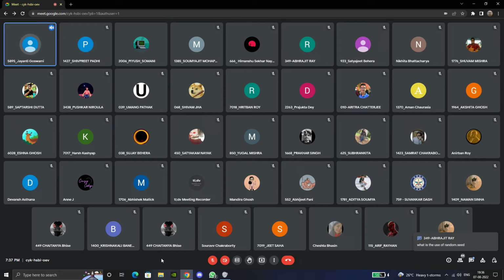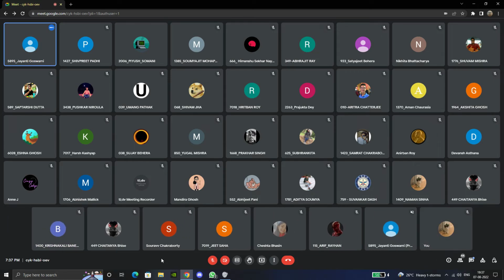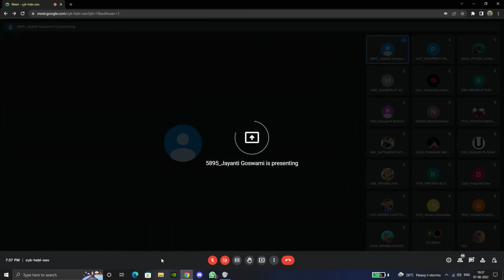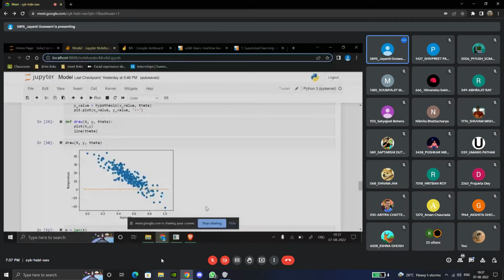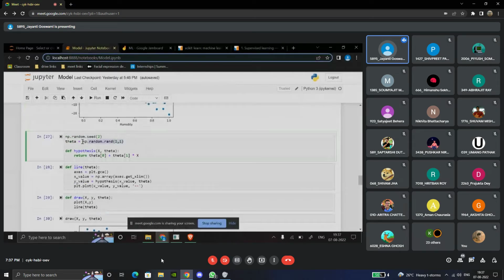What is np.random.seed? Okay, let me share screen again. When we try to initialize the value of theta, the first time I run my program, my np.random.rand will give me a random value between 0 and 1 and it will give me an array.